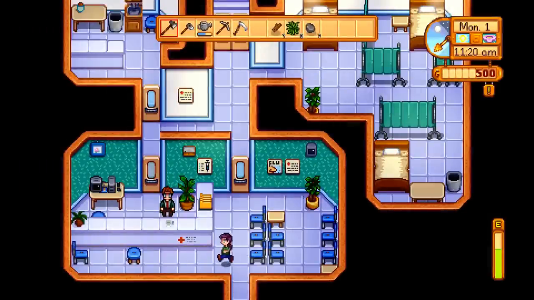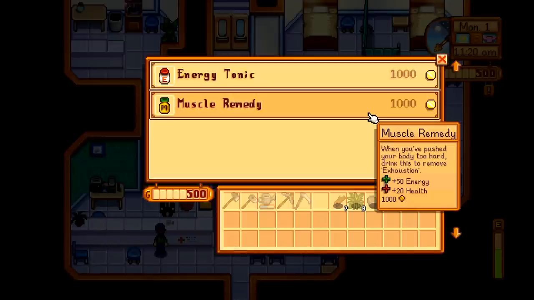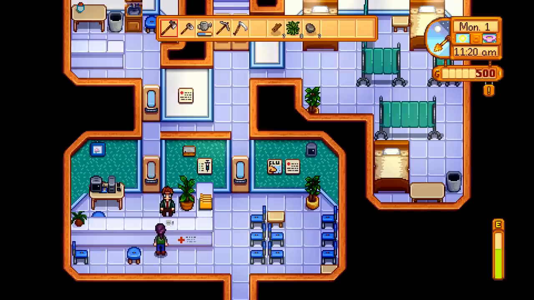And for those of you who don't know, the game is releasing tomorrow. Alright, so we can get an energy tonic or a muscle remedy, which we can't afford either.